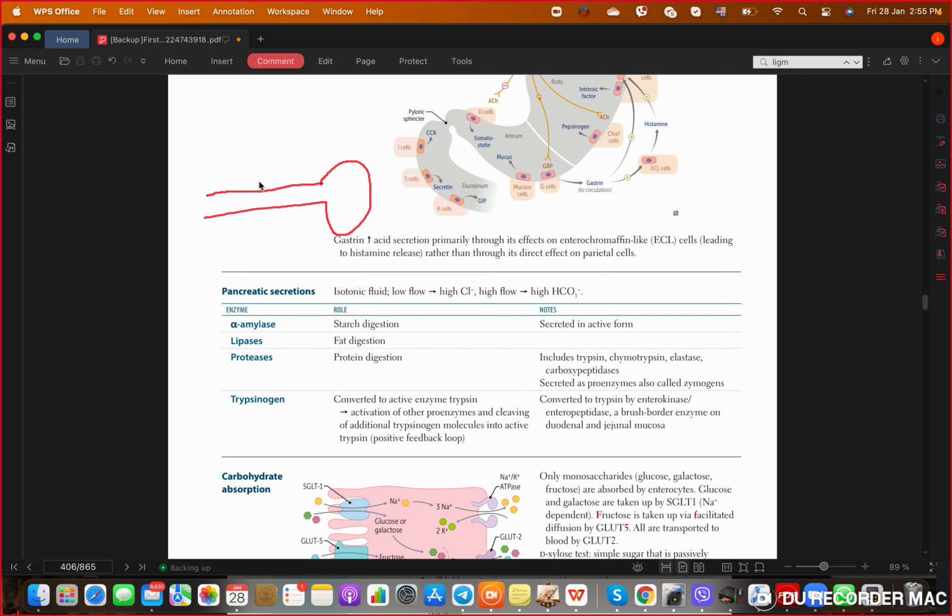Now let's try to think what happens here exactly. This is the pancreas, and this is the functional unit of the pancreas. Here we have some cells, and here we have the duct that eventually goes to the duodenum, correct? Inside of here, these cells produce the pancreatic juice, which is located at number 1, and it will be really high in bicarbonate.